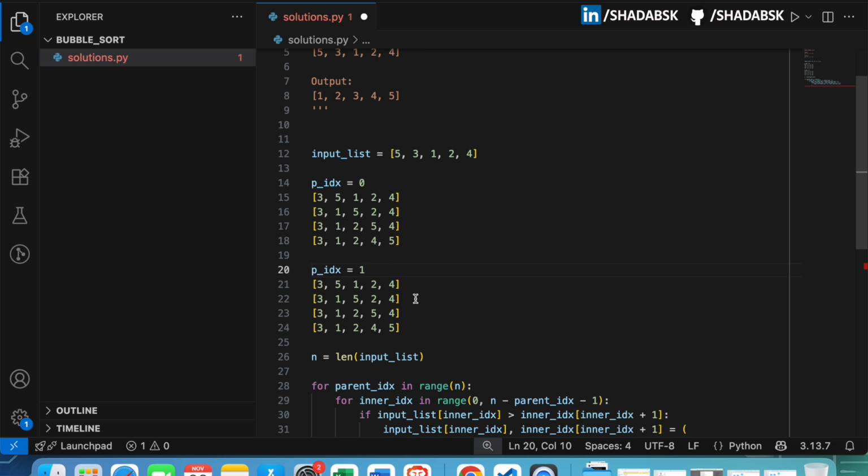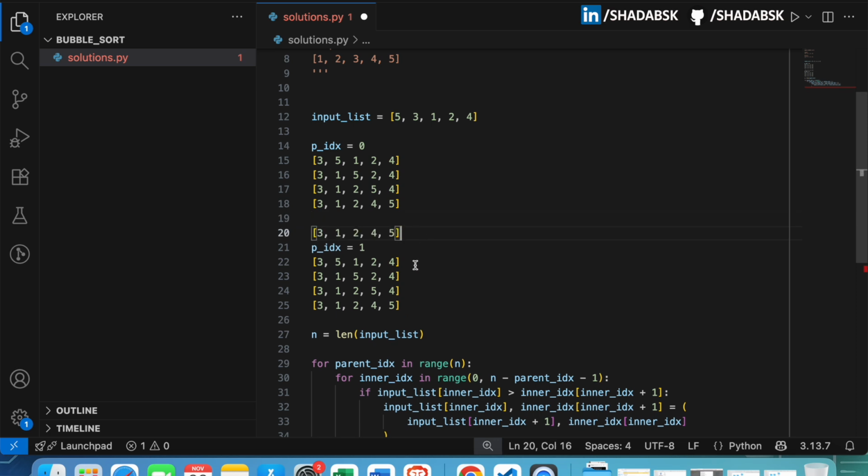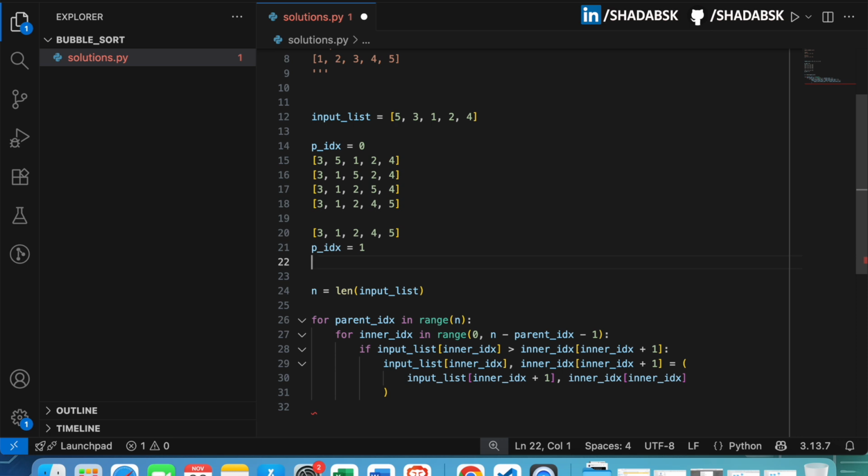So for parent idx equal to 1, we begin from here. This is our source, right? Now our parent idx is 1, because 0 gets incremented to 1 in the second iteration. So now the upper limit will become n, which was 5, minus 1, which becomes 4, minus 1, which becomes 3.